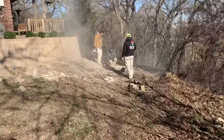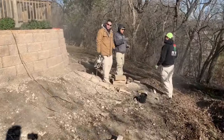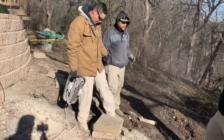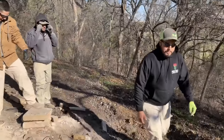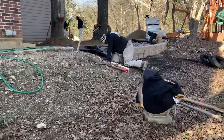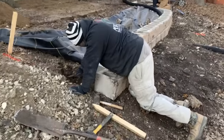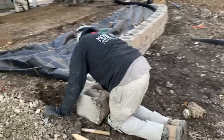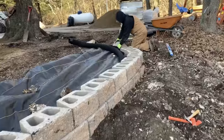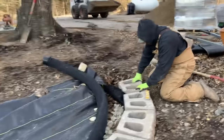So our next stop, of course, always a manager on the job, on their phone, talking to somebody, straightening something out, working on the next step. But here we got Gonzalo, aka Kuh, and we got Carlos, and Manuel's over here giving some direction. Coming up here on the other side of the house, we have Andreas. Been with the crew for a couple years now. He's working on leveling out this retaining wall, finishing this side out. We have Eduardo. He's another one of our landscapers. He's over here head down working, finishing out the wall on this side.